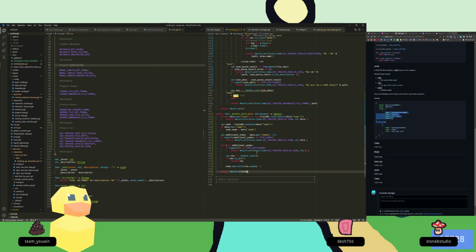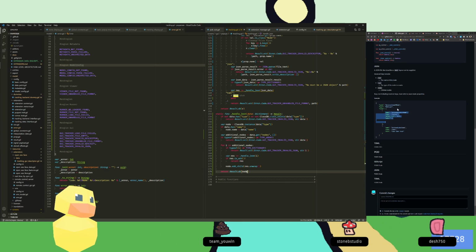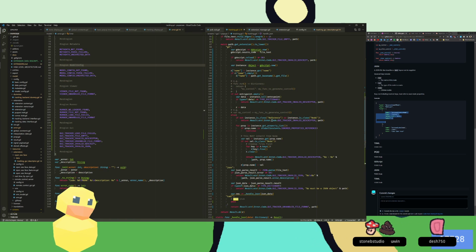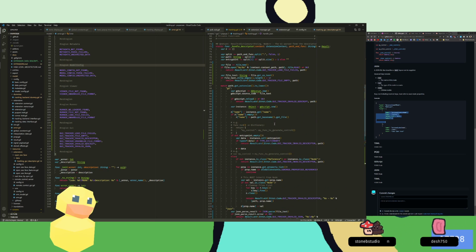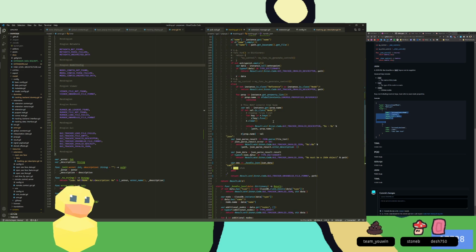Yeah, I think that makes a lot of sense. So it'll recursively construct a node chain from this file.